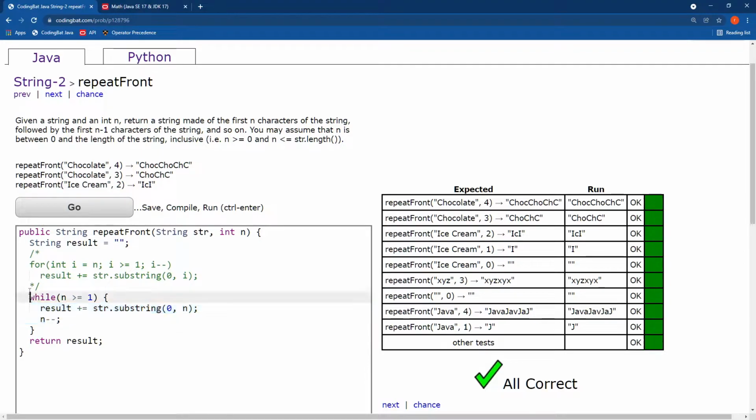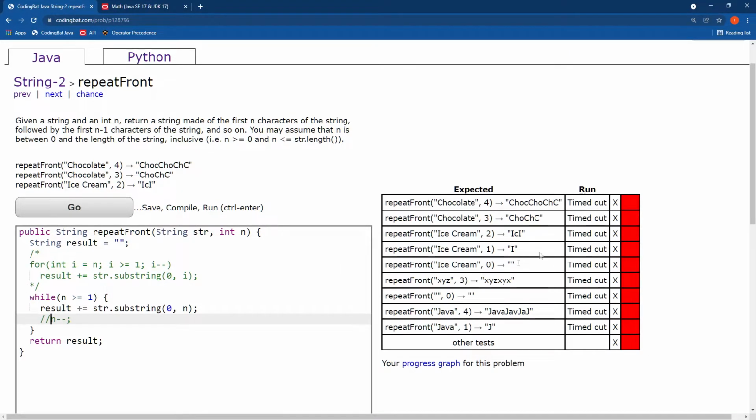So you can think about why this is similar to what I've done before, but basically how the while loop works is it checks this condition, runs the body, checks the condition, runs the body, and then once it checks the condition and the condition is false, then it goes past the end of the loop, just like the for loop. So obviously inside the body you want to do something that has the possibility to change the condition, like whether it's true or false, because otherwise the while loop would just run forever. Like if I didn't have an n minus minus in here, the while loop would just run forever. If I try to run this, it'll say timed out because it just kept going on forever.